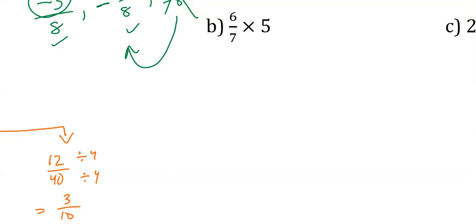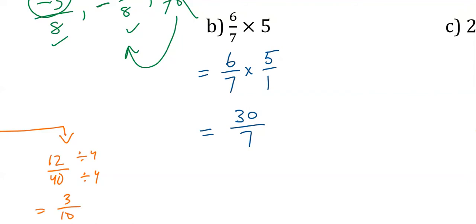So you have to know that. Multiplying a fraction by a whole number is something you're going to do a ton of in this course. So remember that whole numbers are always over 1. 6 times 5, 30. 7 times 1, 7. And that one's already in lowest terms, so we're done. Again, you should write this for now, but down the road, you could just do 5 times 6 is 30 and 30 over 7. The denominator doesn't change. Don't do 5 times 6 and 5 times 7. Don't do that. That's an easy mistake to make.